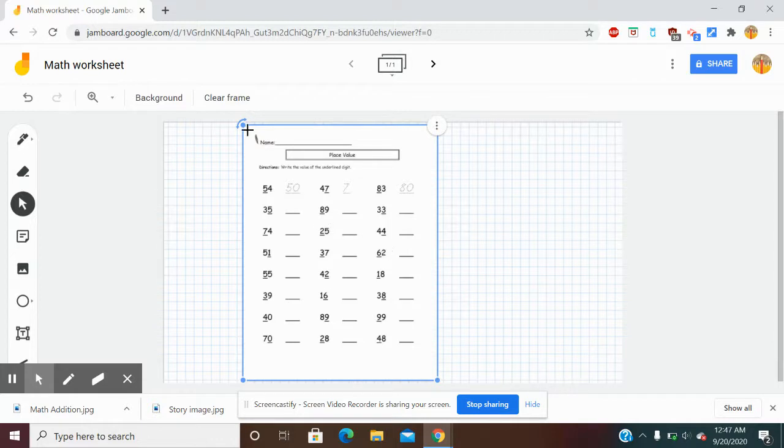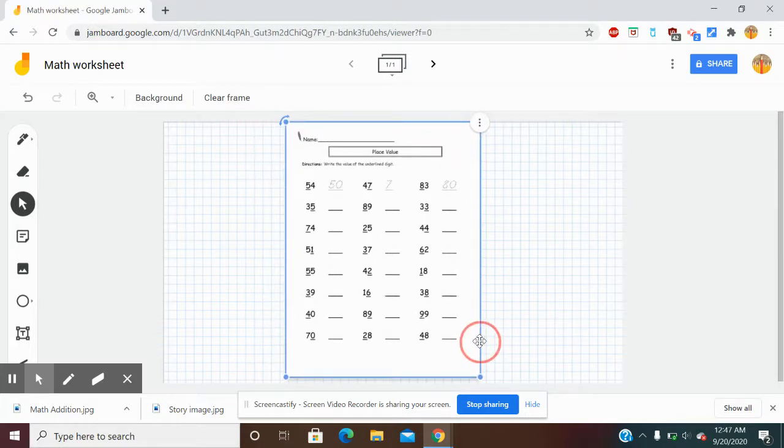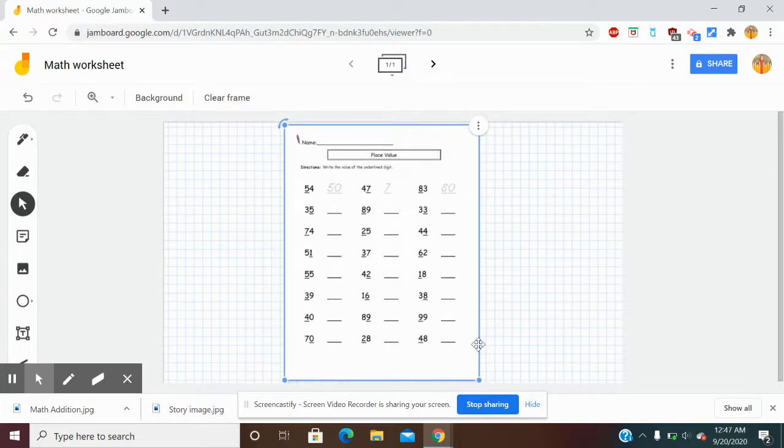And I think this is as big as it's going to get. Let me see if I can make it wider. I might not know. It just moves. Yeah. So this is fine. This is workable. It's not so small that nothing can be written on it. So let's work with this, whatever we have right here. So this is the worksheet, and as you can see, I thought I was going to be adding numbers, but it seems like it's a place value worksheet. But whatever it is, nonetheless, it is something that we can work with.